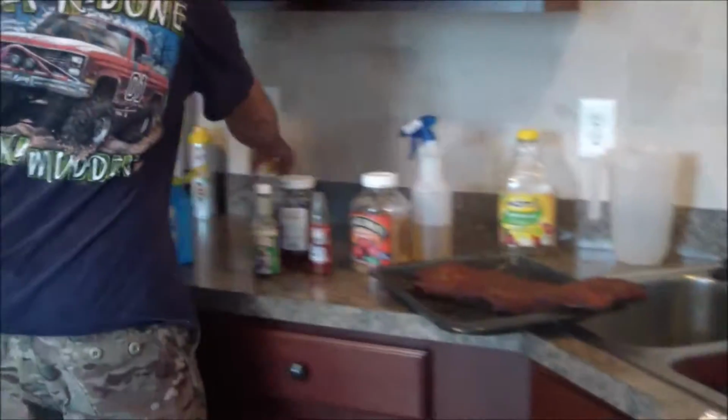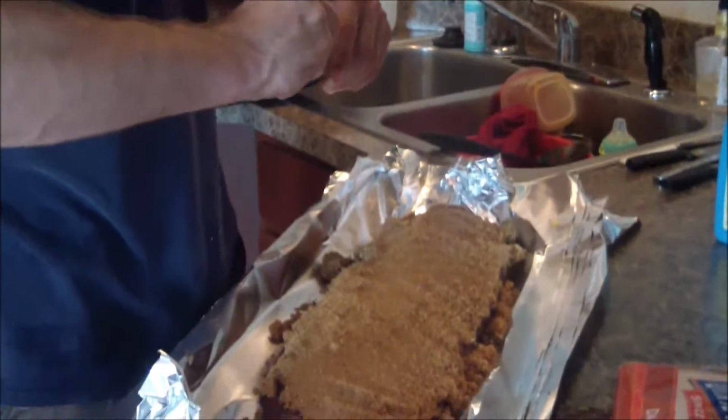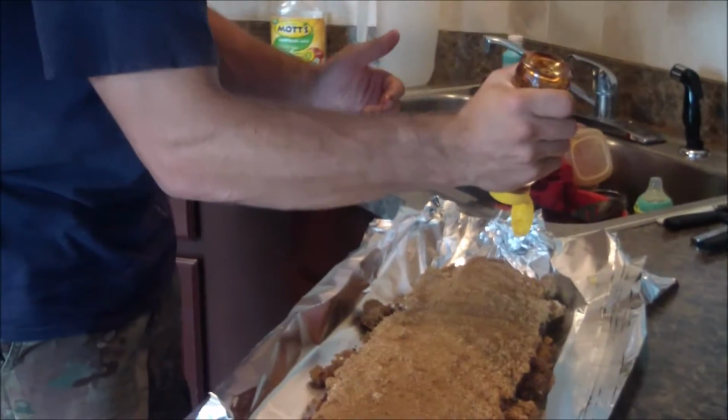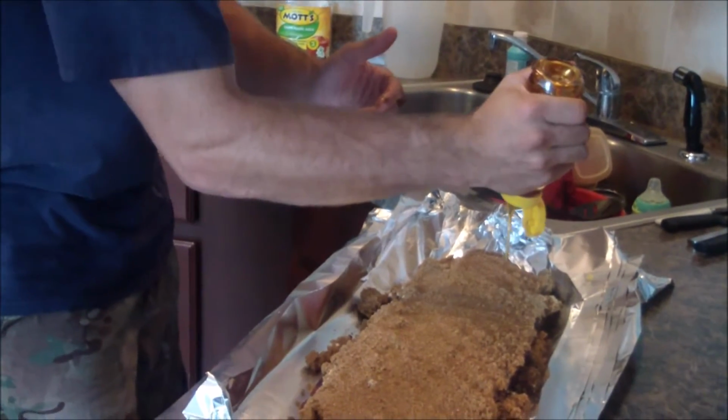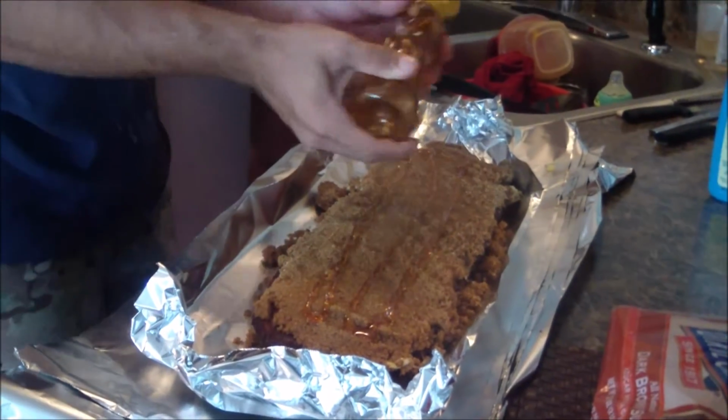All right, what I like doing too, put the raw honey, I put it in the regular squeeze bottle so it actually pours on a little bit easier rather than trying to dump the whole can. And what you want to do with this, just kind of go 3 or 4 times. Nothing big and nothing crazy.